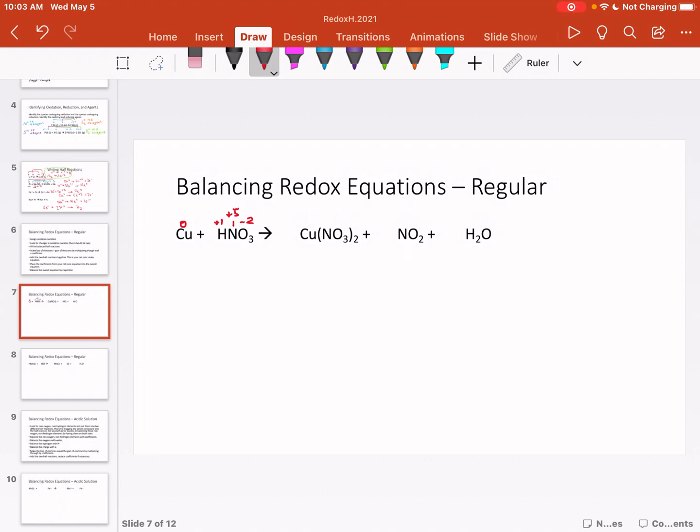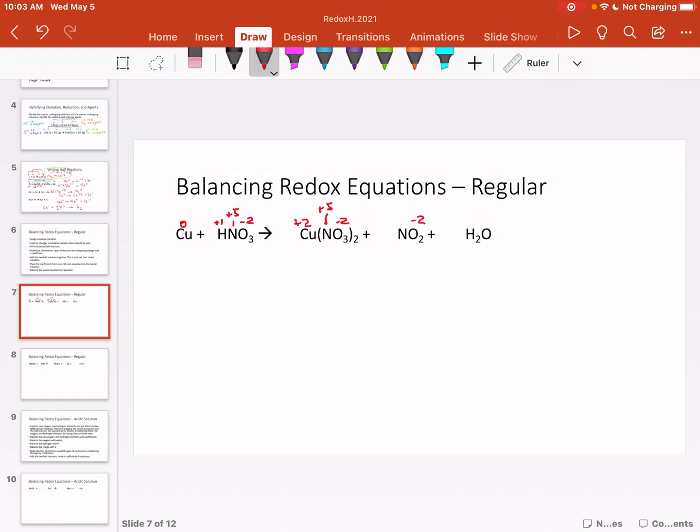On the other side, one of the things you'll notice is that we have NO3. NO3 is the nitrate ion in Table E. So check that out. If you still have another nitrate, guess what? It's still +5 and -2. And our copper then, if I've got two sets of nitrates at -1, our copper must be +2.